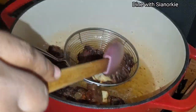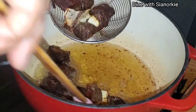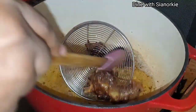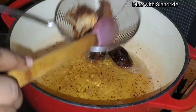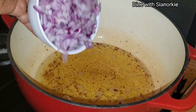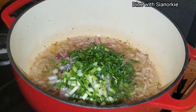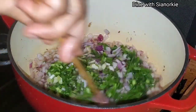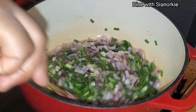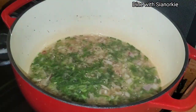Once it is nicely fried, I'll just take everything out and set it aside. We'll be adding this back to the stew later, but for now, we'll just take it out and set it aside. One secret to the street side stew is the use of onions, and lots of onions. So I used onions and I'm also using some spring onions, okay. And so yeah, I'll be frying that.